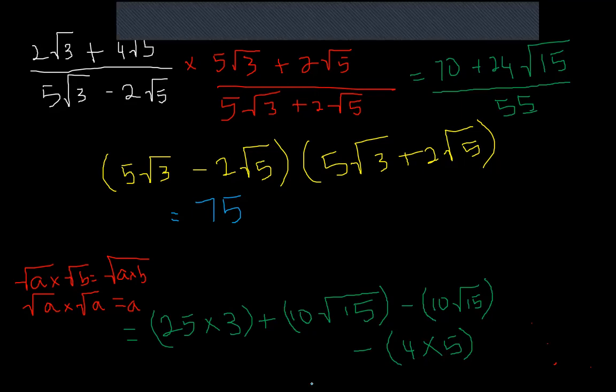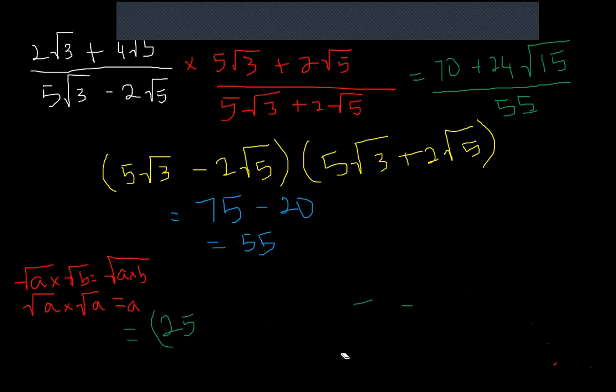Okay. So remember these cancel, so that's the 0. And minus 4 times 5, that's 20. And this is going to give me 55. So that's how I got the 55. That was just me showing you step by step instead of skipping these steps like I did just now.